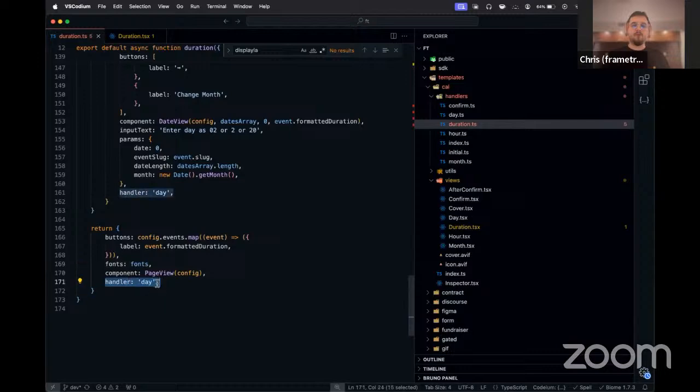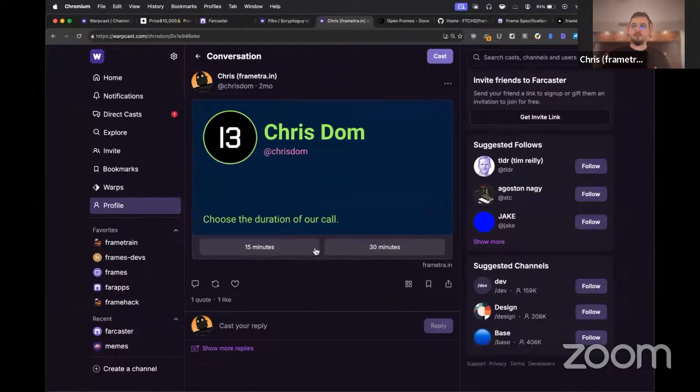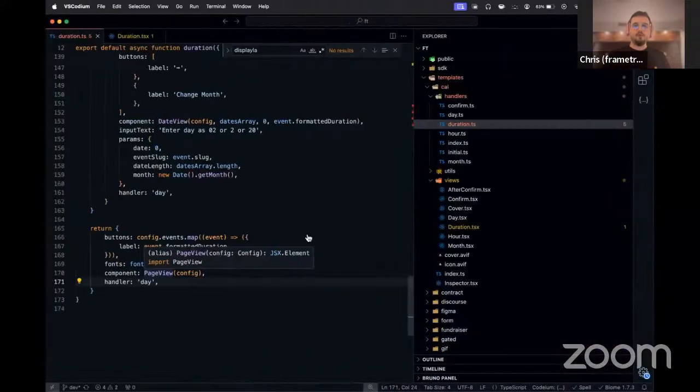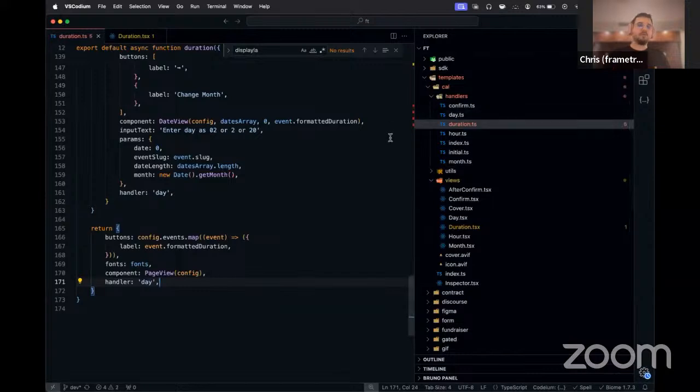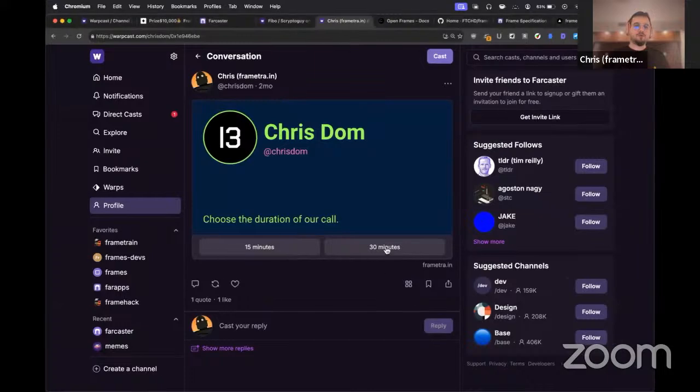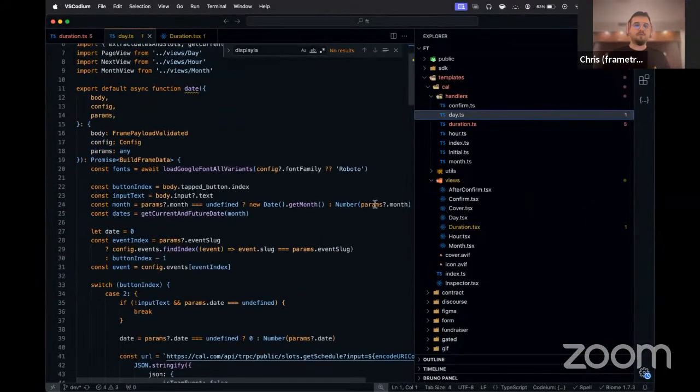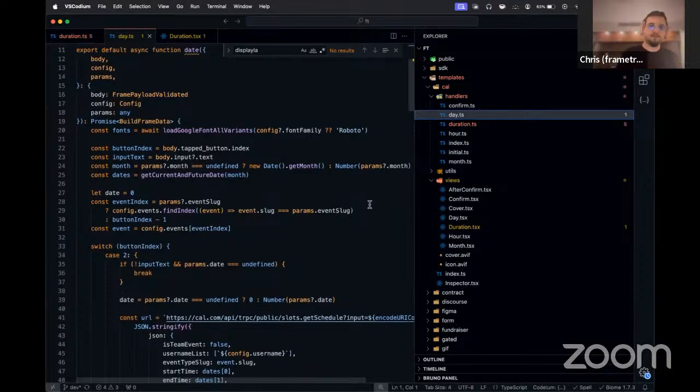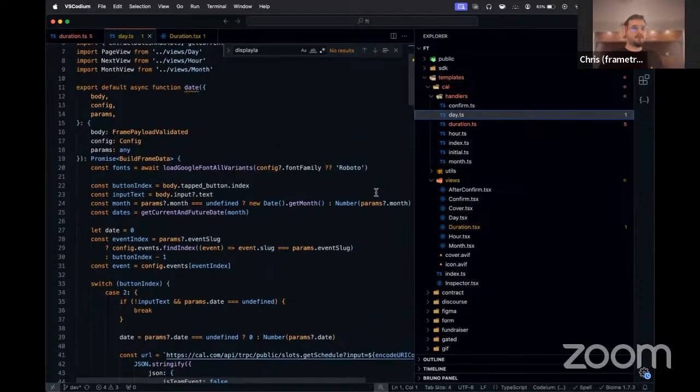And if you look right here, I'm specifying the handler, which is basically when any button on this slide is pressed, it will go to the day function. The same as all buttons in the previous slide went to this function. Now, the buttons here, everything will be sent to this function right here. You can access all of the data of the user here and of the message in the body.